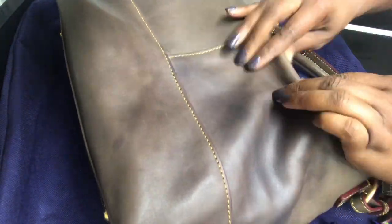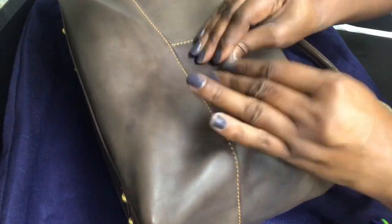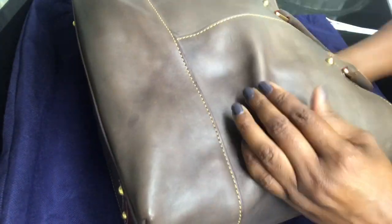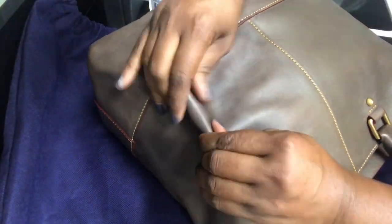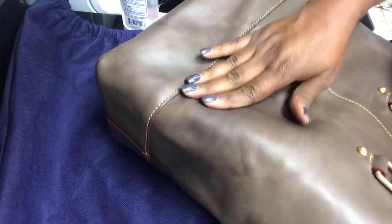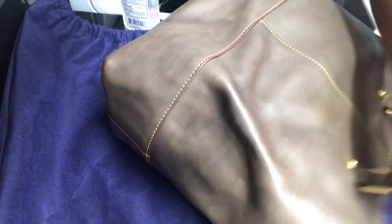And guys, one thing that I have to keep in mind when doing this process is that this is leather. Leather is made to be pliable, it's made to bend and move and to be very durable, and that's what I have to think about when I am bending and folding and creasing my leather. So I just want to make sure that we keep that in mind whenever we are handling our leather bags.